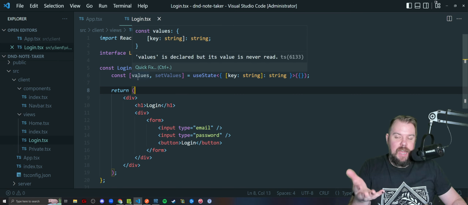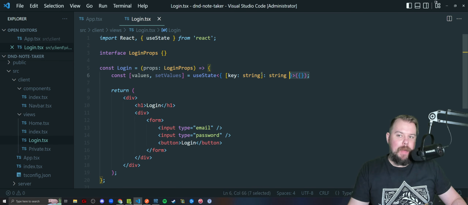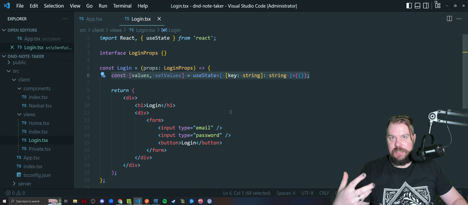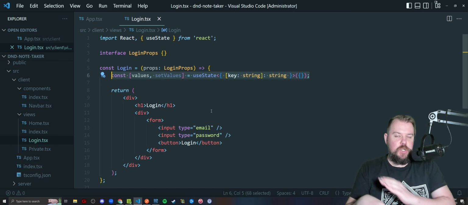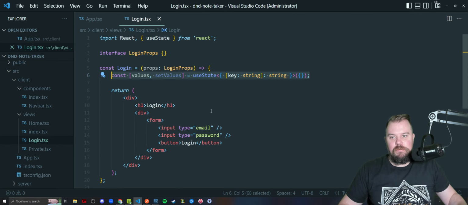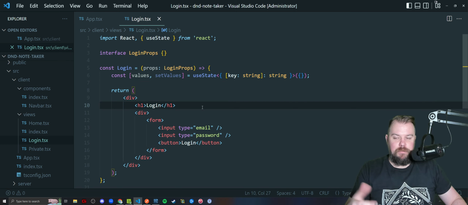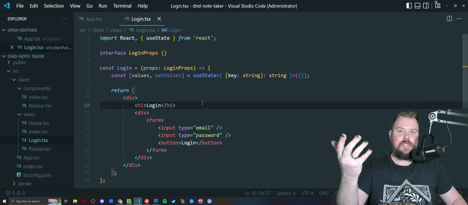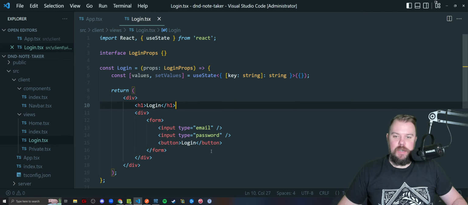Because I could have one state for the email and one state for the password, I'm going to choose to combine them into one object, which is one of the first kind of advanced techniques that you learn in my standalone React course that lead you down the rabbit hole of what reducers are, how to use the useReducer hook, and eventually why Redux was built the way it was, right? Because we can control multiple state values from one object for efficiency's sake. That way we can call a singular set state rather than multiple set states that have to daisy chain together, which could be kind of annoying to deal with sometimes.